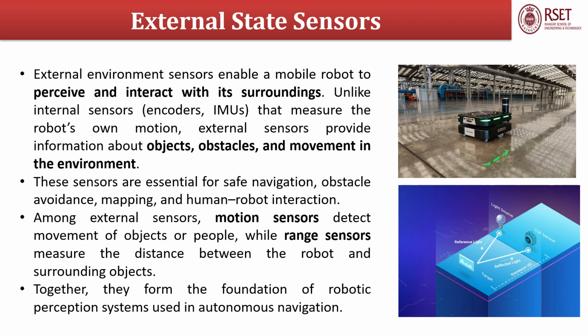In this figure, you can see the basic arrangement of how external sensors are used for object detection or obstacle detection in the case of mobile robotics. And here is an application where, while the robot is moving, it can find the obstacle in its path and change its direction based on the position.